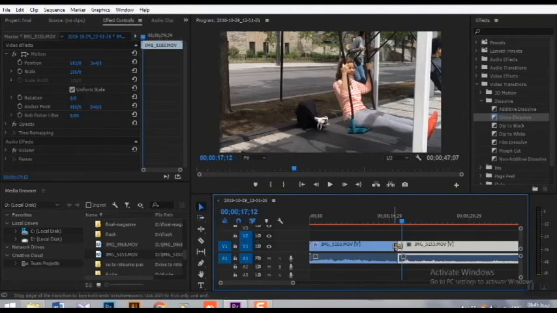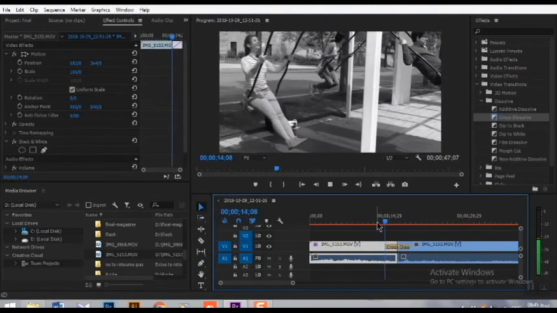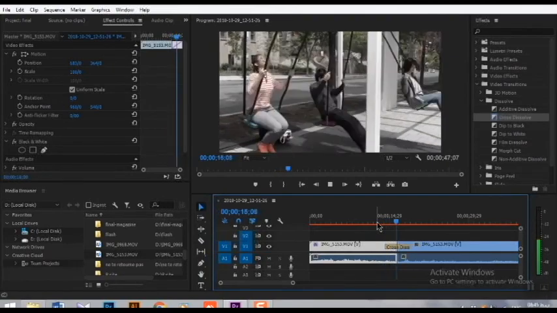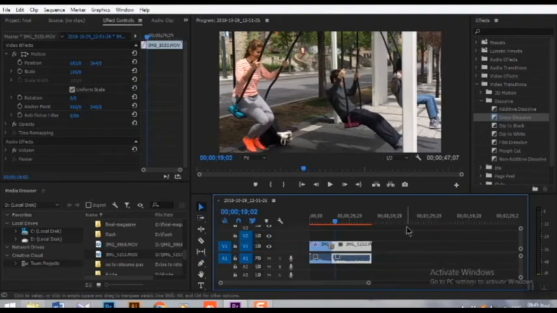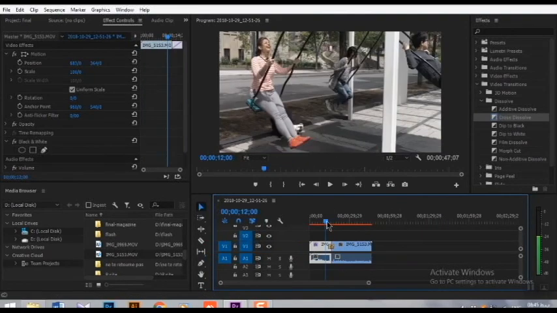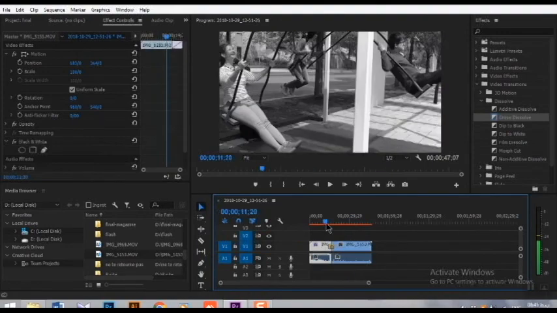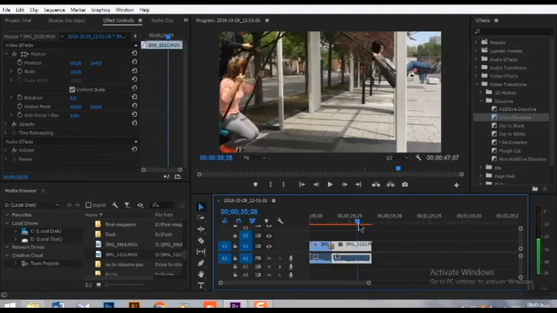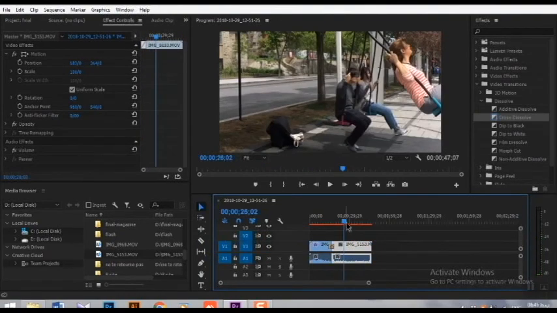Now you can see that it goes from black and white to colorized softly, and it looks better. So to use the effects like transitions, we drag them to the clips, but the difference is that the effect applies to all the clip.